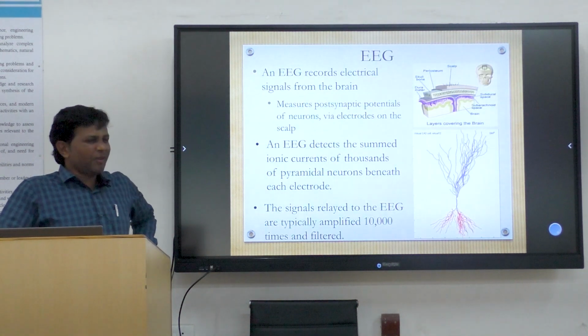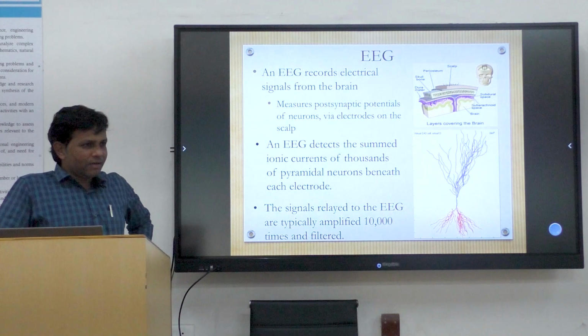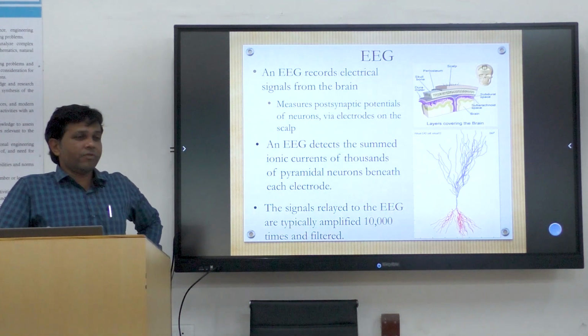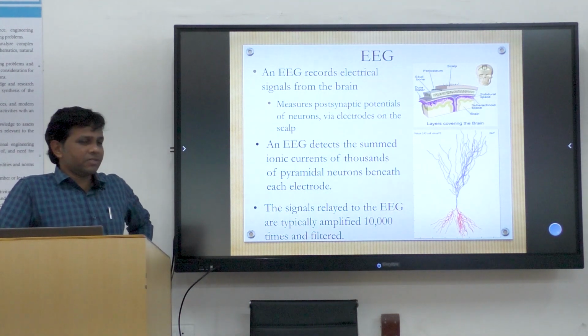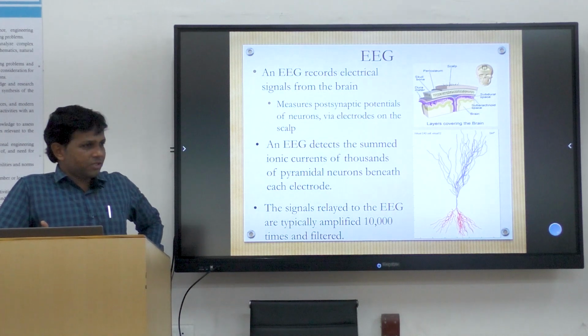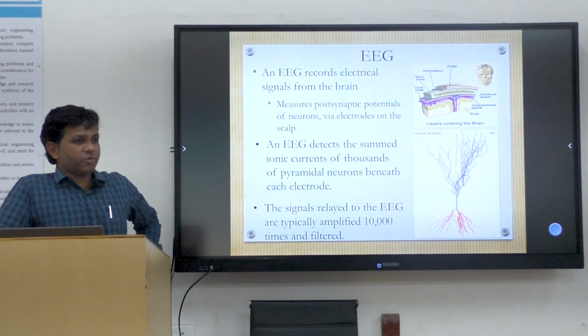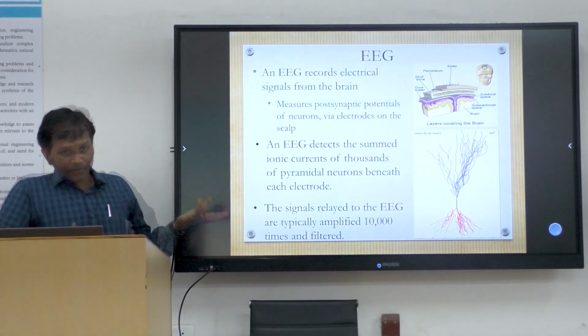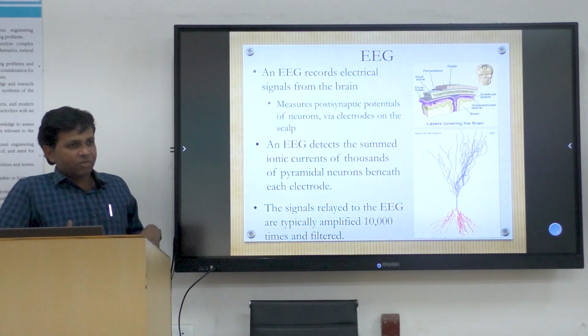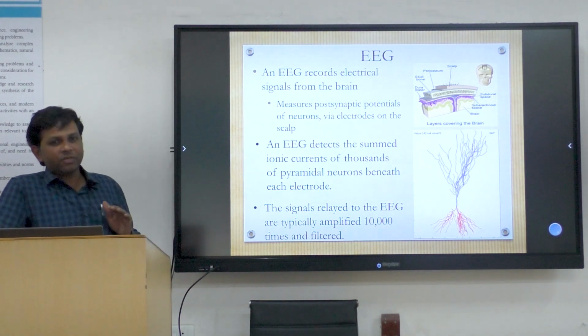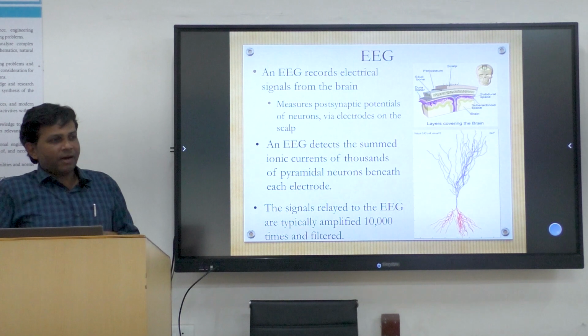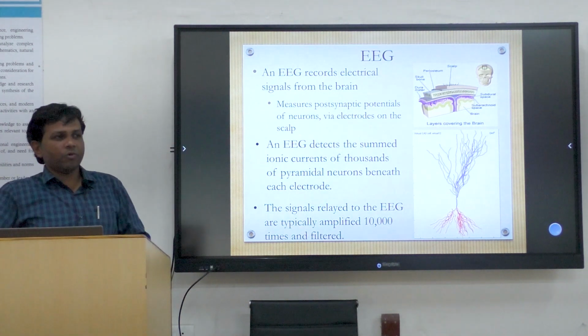Many of you know, I need not highlight, there are some ethical protocols you have to follow when you are going to record some brain signal. There should be an ethical committee in your college or institute, and you need to submit your research proposal: what type of subjects you are going to take, how many subjects, how many records, for what purpose, etc. They will approve it. Also, recording can be invasive, but mostly we go with the non-invasive mode.